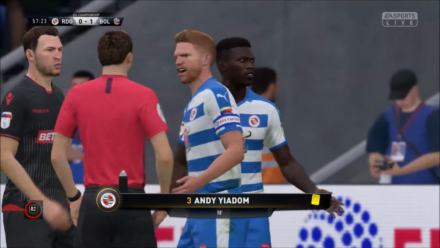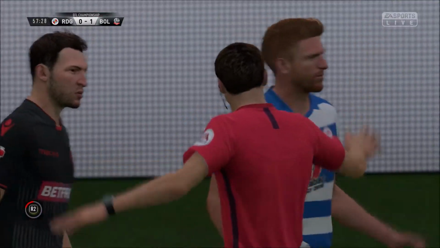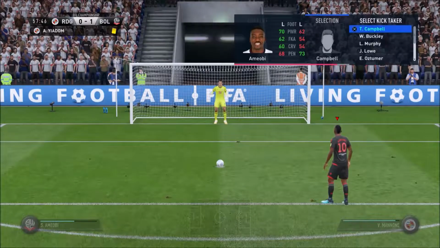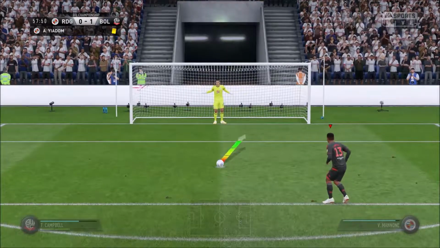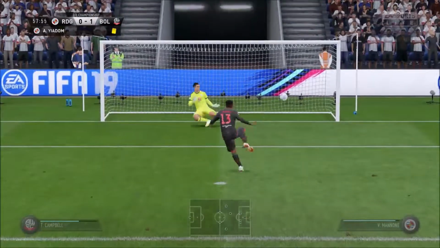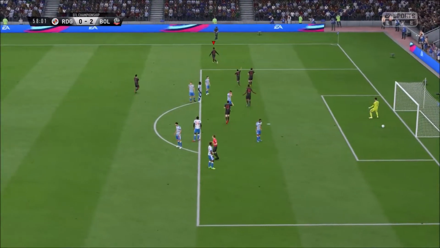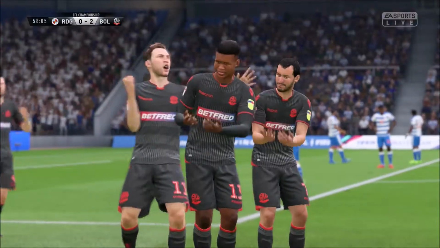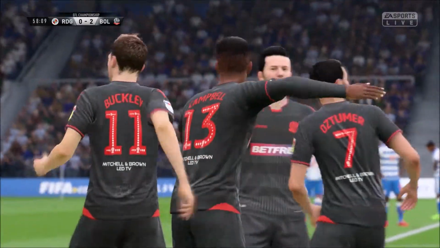There was one in the last episode that I wasn't too sure about, but that one was a definite penalty. As you see there, he goes in, completely misses the ball, and it ends up taking him out. But Tyrese Campbell steps up to score his second goal. Here he takes the shot and gets the goal, his second goal of today's episode, his second goal in a Bolton shirt, but his first goal in the league, in the Championship. I'm very happy with that.